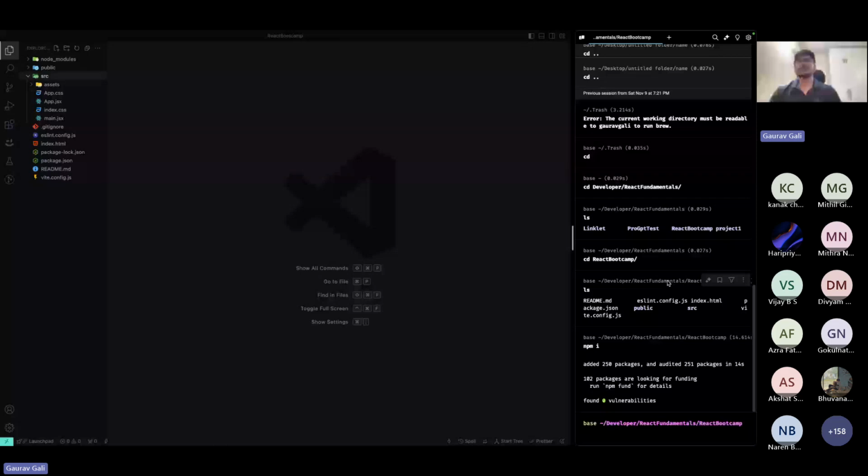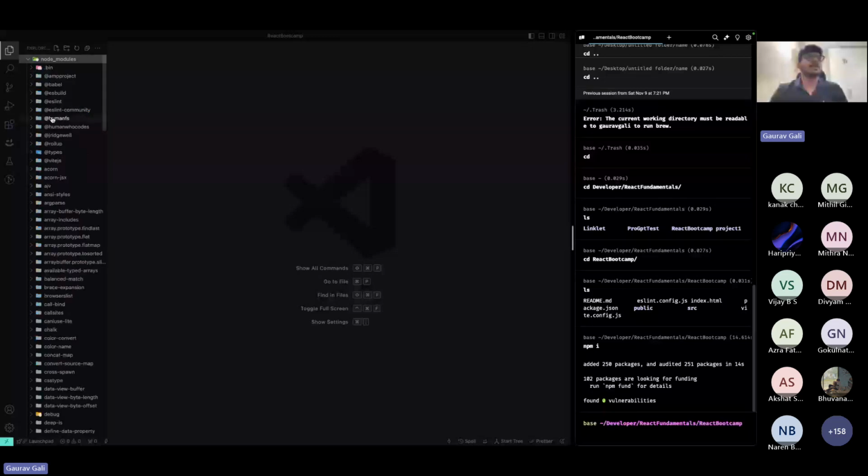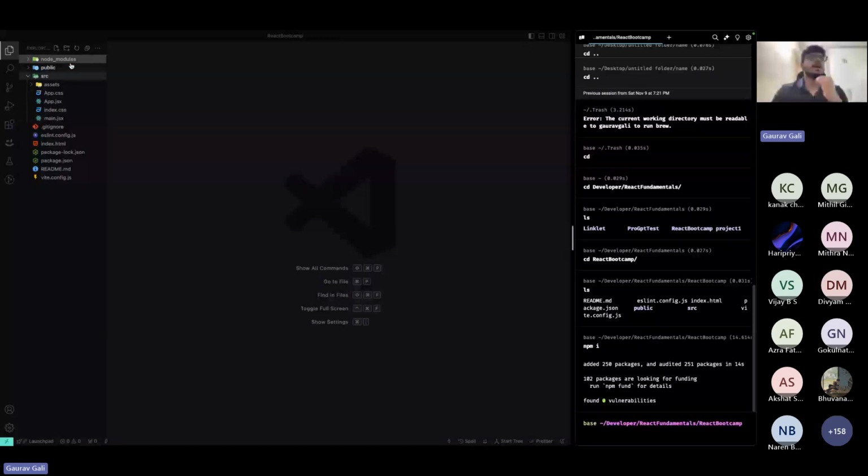Once all the dependencies have been installed, you can see this node_modules directory. Please don't change anything in this directory or delete it. It is very crucial. It contains all the dependencies for this project.